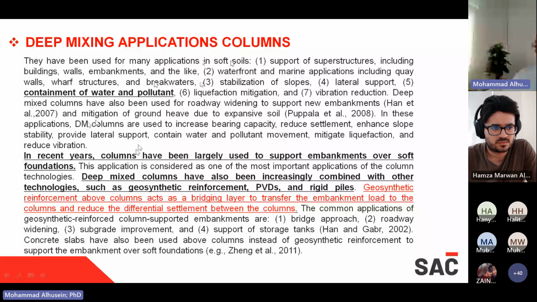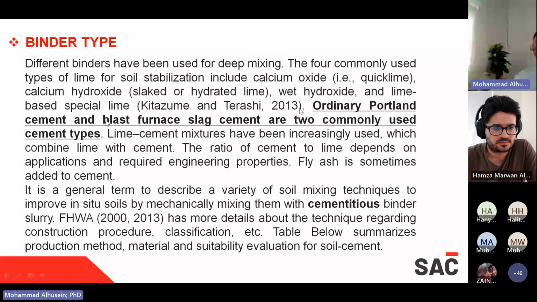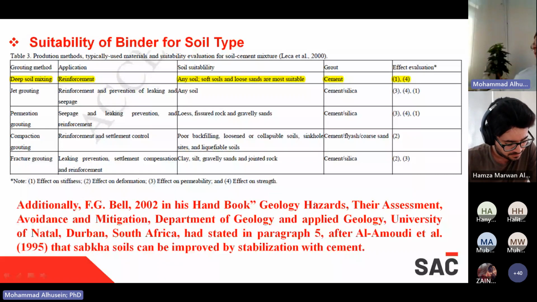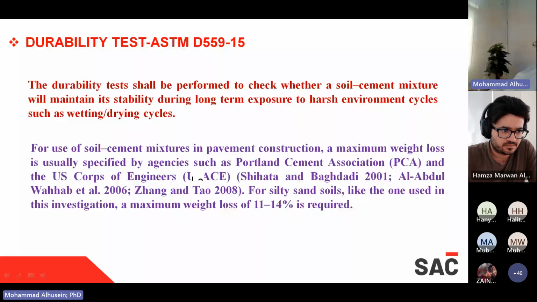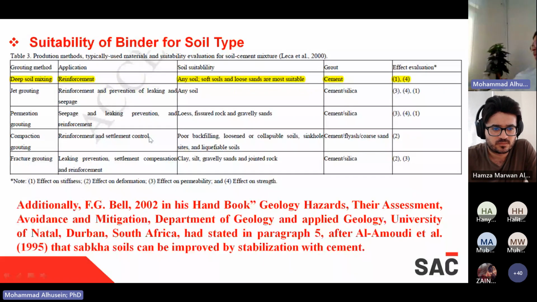Which kind of binder are they using? There are a lot of binding materials used, but the most adequate one is the cementitious binder. There is research proving this, and we did some projects using cementitious materials, and we did durability tests on the subsurface soil. Some people ask which kind of durability test you do. It is taking samples before and after treatment and comparing them, doing drying and wetting cycles of harsh conditions in the lab as per ASTM D559. You can measure the durability by the loss of the materials.